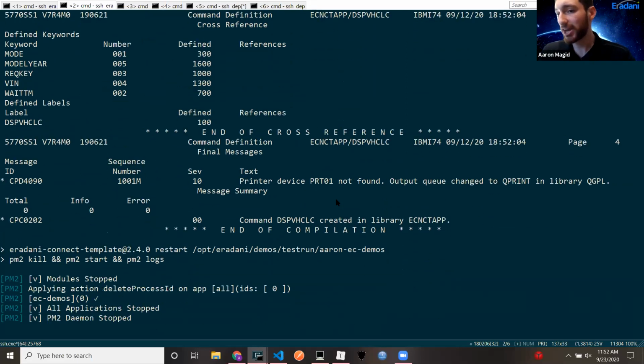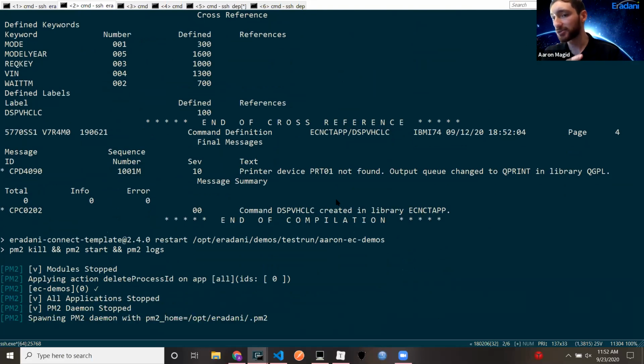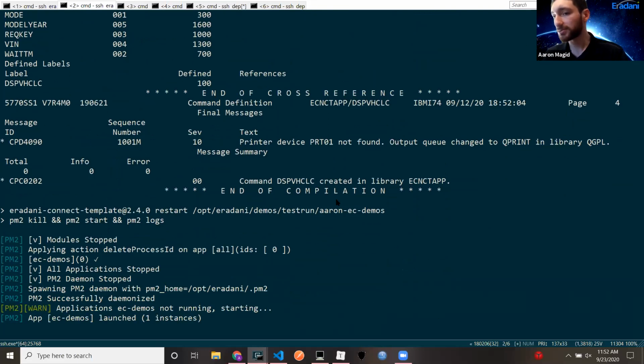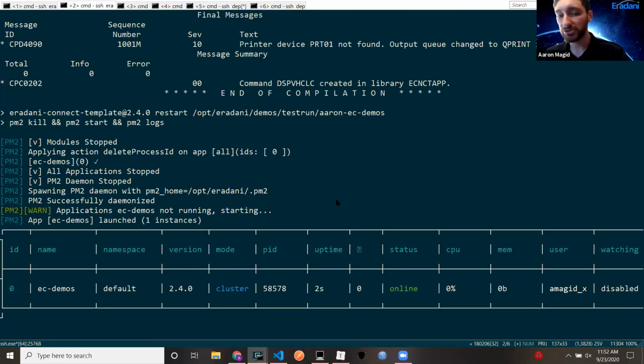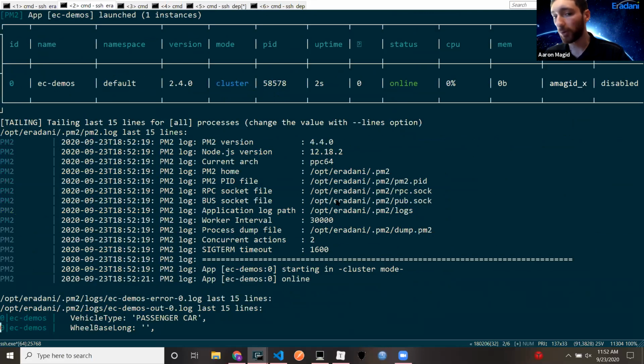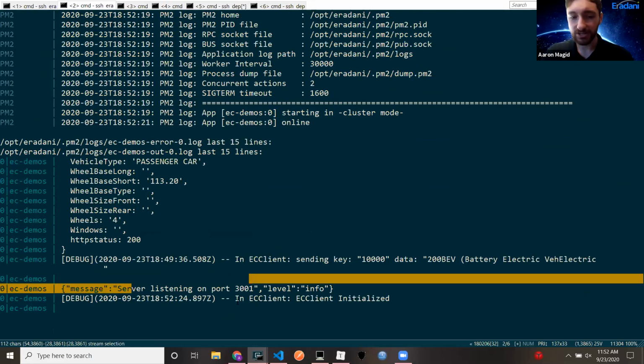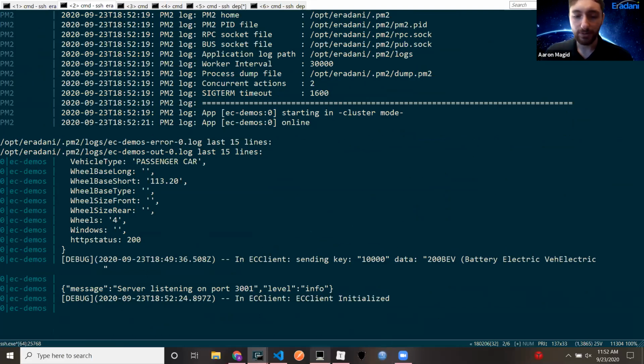I just did that change using exclusively open source tools. I'll circle back to that in a second so that we can talk about it some more. But it's a full open source deployment process, using Git and Make for the deployment of my application. Okay, so the application has restarted. You can see it's listening and it's been initialized. That's how I know that it's running.